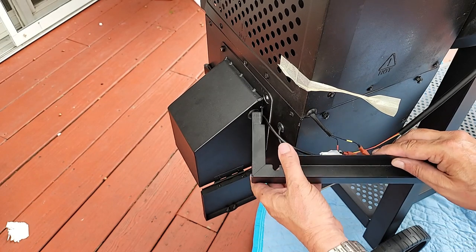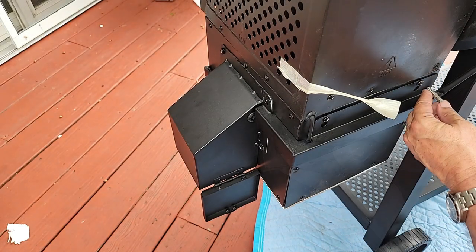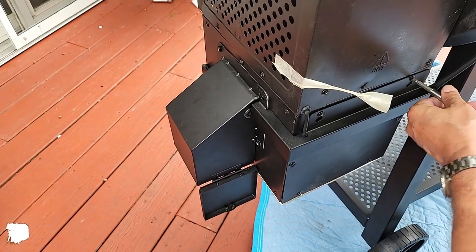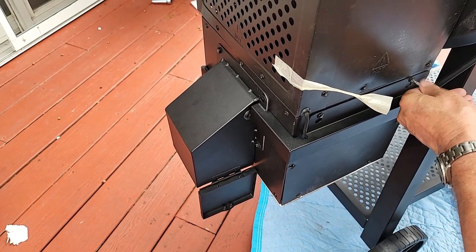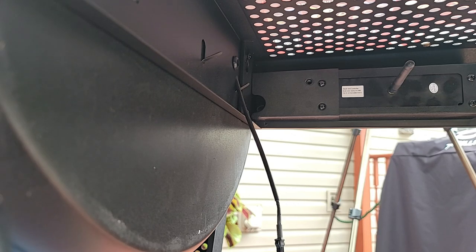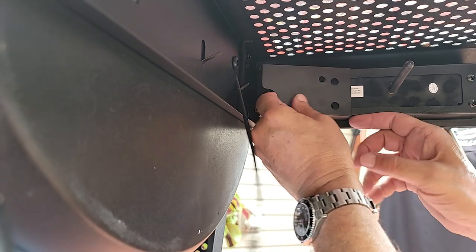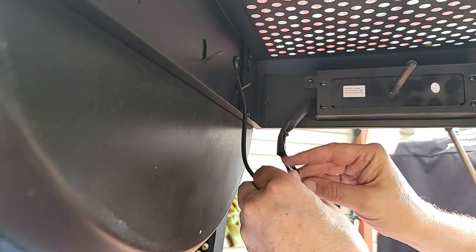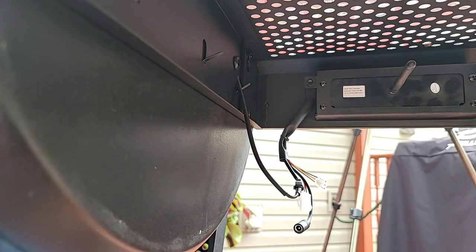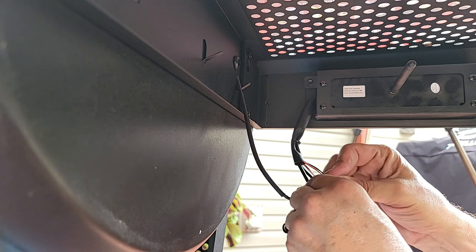Next, move to the little wire protector — remove one screw and back out two screws that are already in, connect the wires, and protect the wires. From there, remove that little plate with the wing nut. You'll have some wires in there — pull those wires out. They connect where they connect; they can only connect to where they're supposed to.